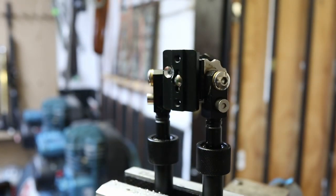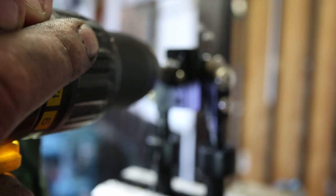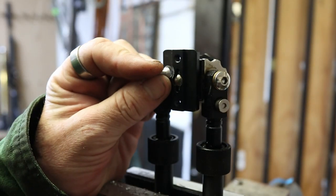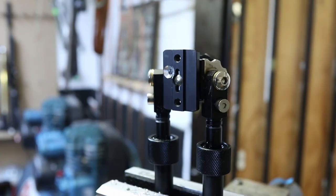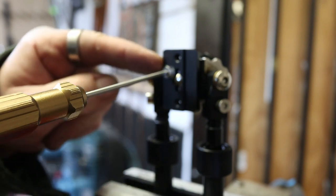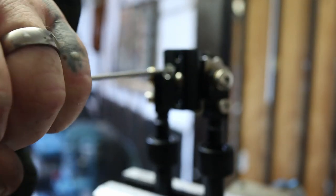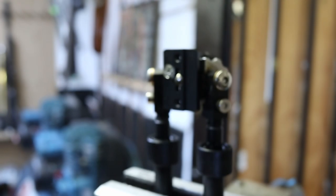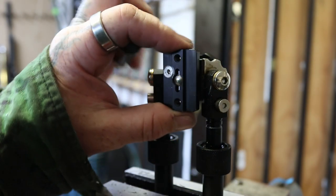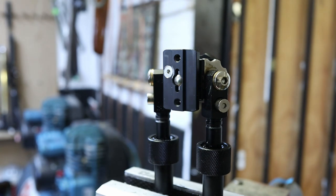So the diameter of the top of the countersink, I want this stud bolt just to fit in, so it doesn't interfere with the mating of this bipod to whatever rail you're using. So your M4 should come with a 2.5mm socket cap. Loctite, permanent, no problem. Why not? Give it a nice tighten up. We're going to get focused on that now. That thing will never move. Never, that's it. Even if you take that front nut off, it's now a perfectly good bipod.